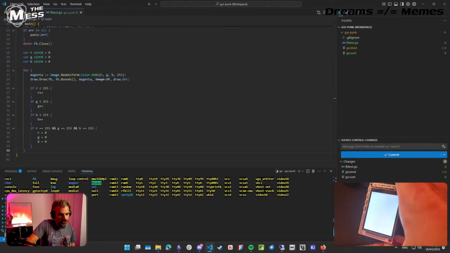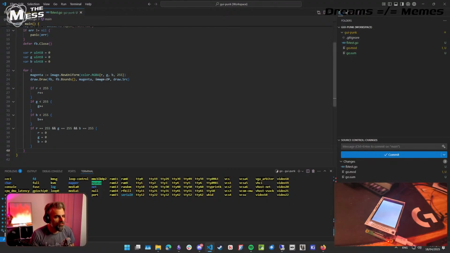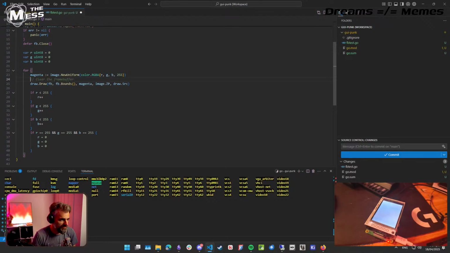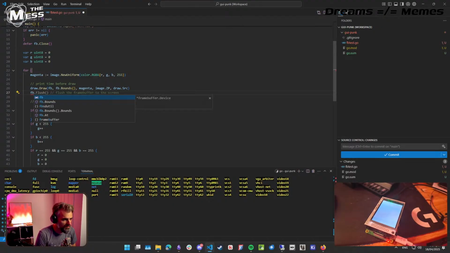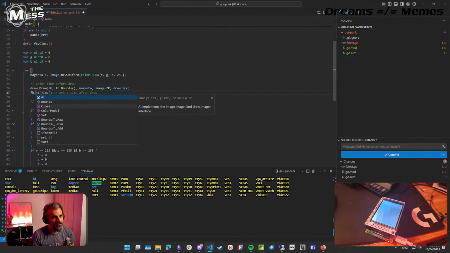So does this block? Does the draw function block? Is this a blocking function? Print time for draw. The flush isn't a function though, so why does it keep saying that? ChatGPT is really bad. Copilot's really bad at Go.